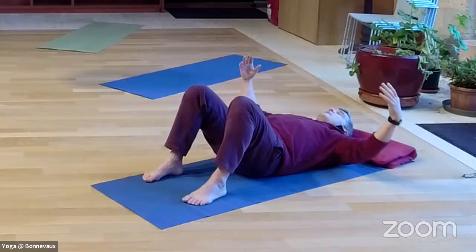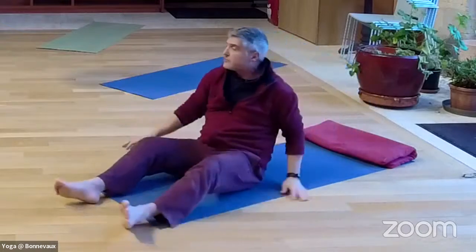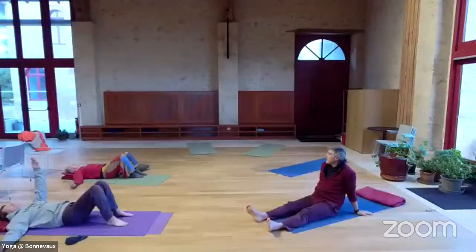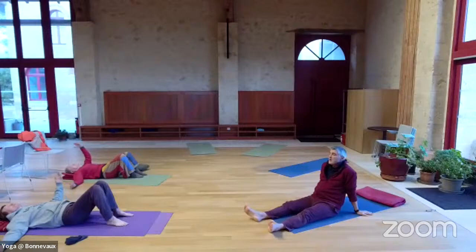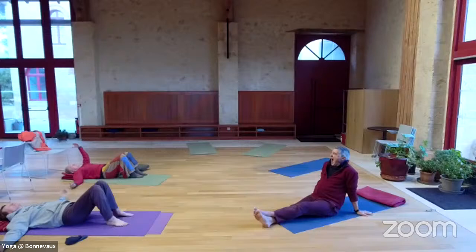Try to notice how we put all sorts of extra tension elsewhere, often when it's not needed. Like you could be tensing your jaw or your eyebrows or your buttock. It's not needed at this moment. Really drop the arm. Really let the arm fall through the elbow.